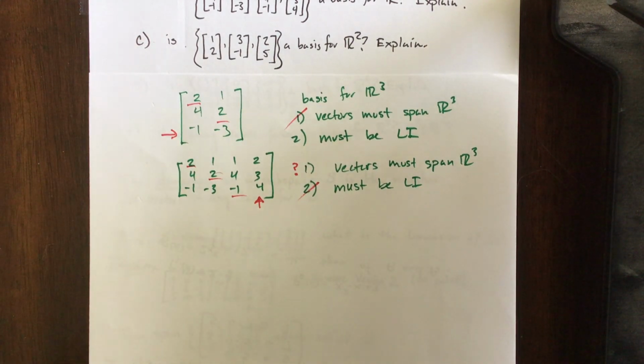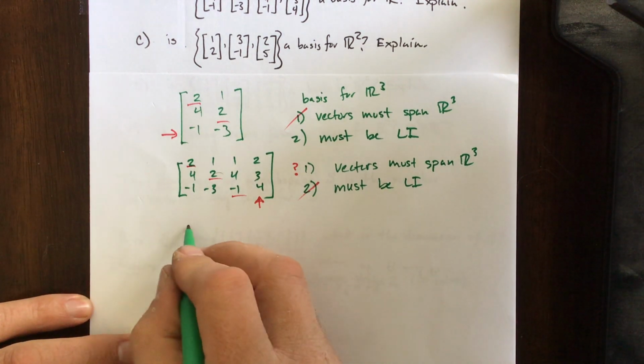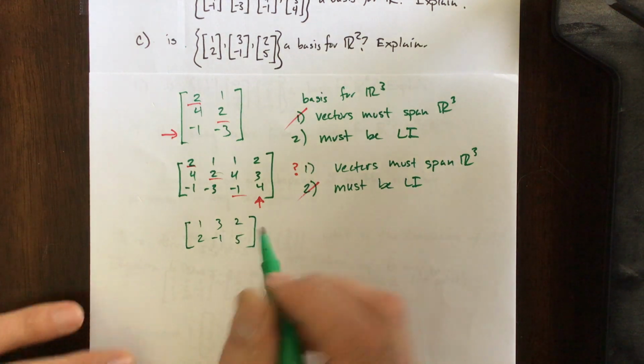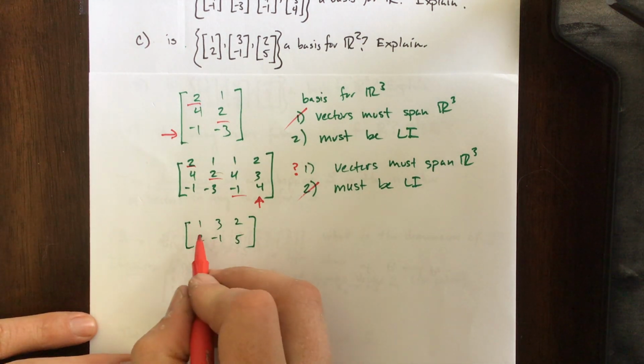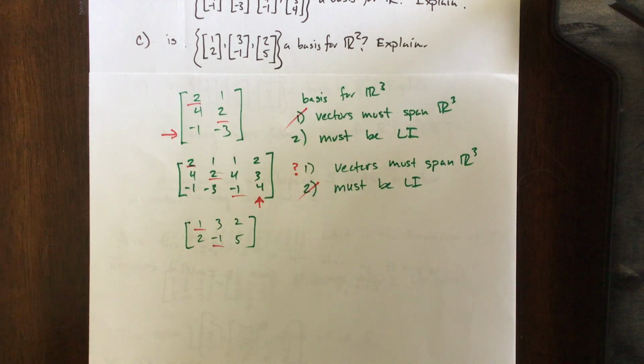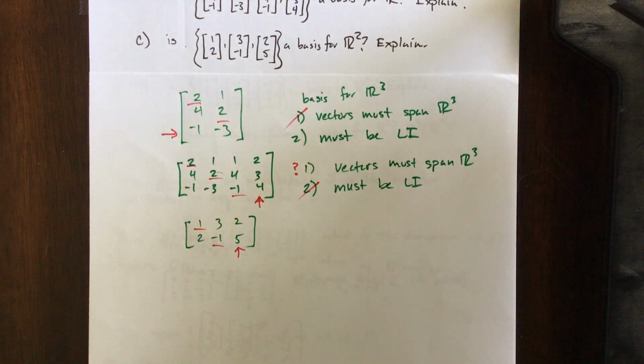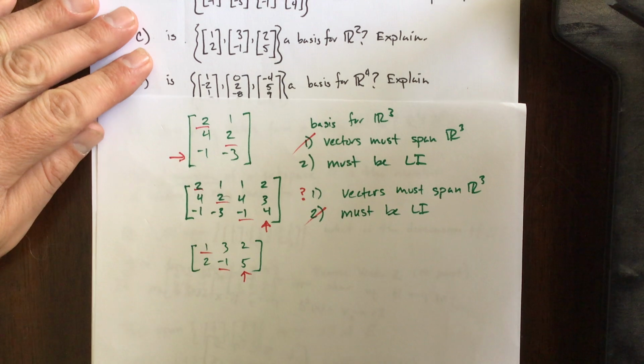How about letter C? Is that list of vectors a basis for R2? Go through the same line of thinking: (1, 2, 3) and (-1, 2, 5). Where can your pivots be? It can be here and here. Can you have a basis? The answer is no, because at least you're going to have one vector be dependent on the others. You can have more, but at least one, so that's not a linearly independent list, and if it's not a linearly independent list, it cannot form a basis of anything.